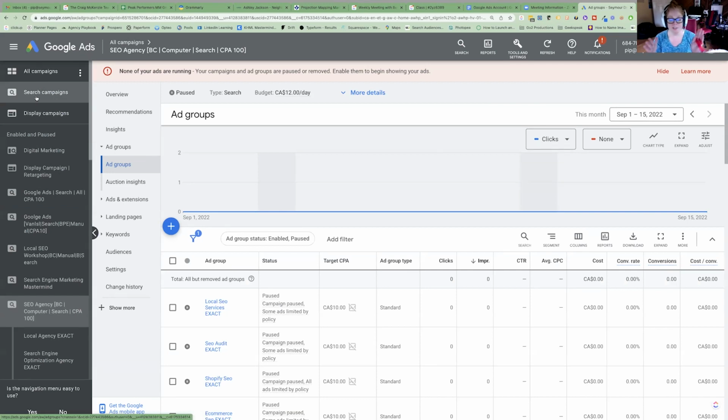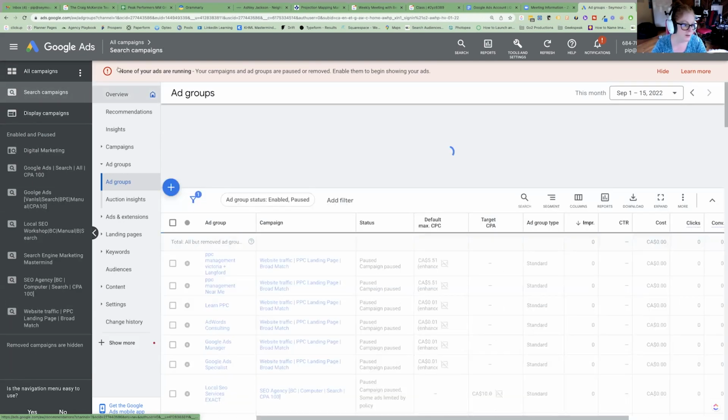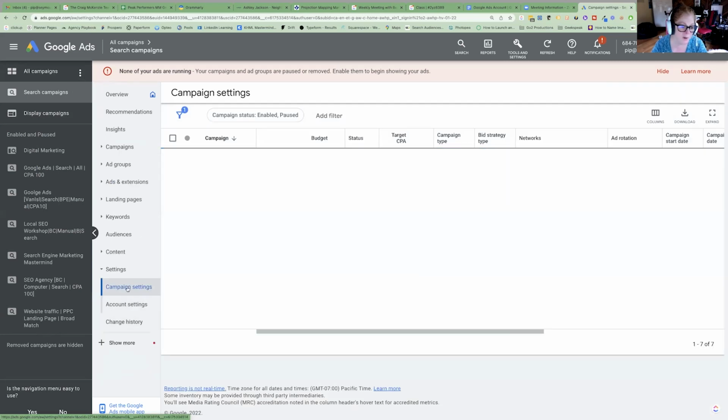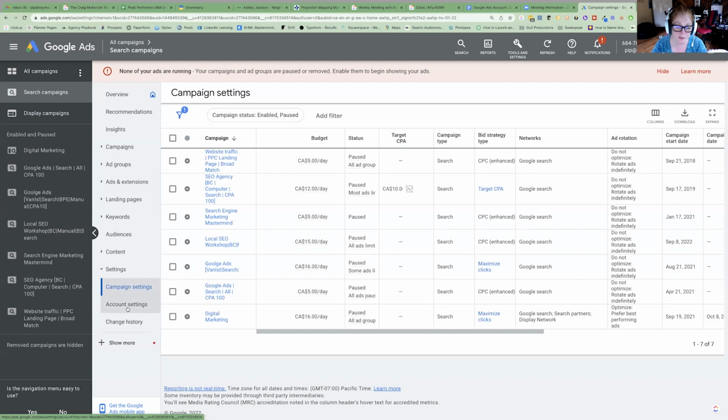Inside the ad groups are the ads and the keywords, right? So we're going to go through what a campaign looks like. For the search campaigns, that's all I want to see. And in here, if you look over in the second column, the settings, right? If you click on this and you're at the account level, which is up here, then you're going to get campaign and account settings.